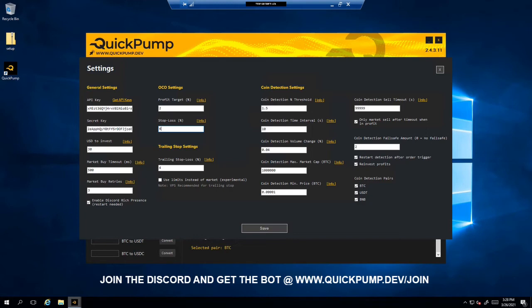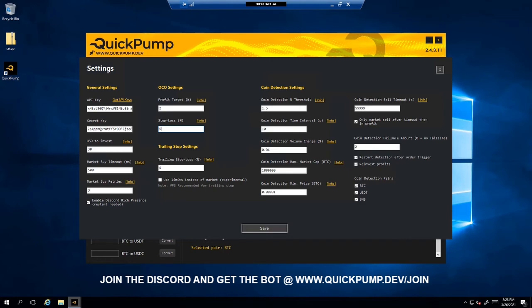I know that's confusing, but it's a trailing stop loss. It's meant to trail that target so you don't lose your butt, right? So if it went up to 10% and then stopped and then started going back down 9, 8, 7, 6%, see, that's a 4% difference, right? Because your trailing stop loss is a 4% difference from the target to the loss, right?